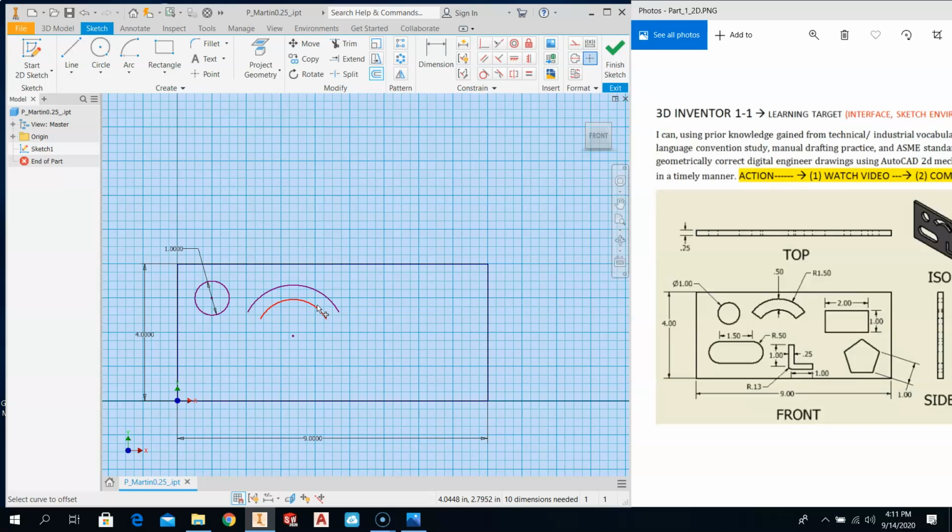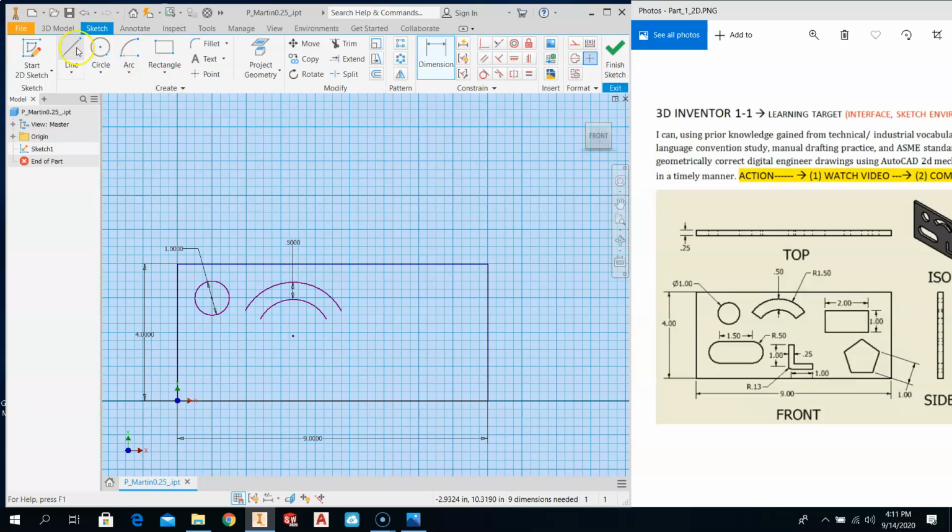And again, with Inventor, close enough is good. Just basically draw what you want. You can dimension it later. So we want to go ahead and dimension this. So click on this one, click on this one, and there's my 0.5. So that's 0.4208. Now I can click there, 0.5. So I can draw it to the exact dimensions I want. I can draw it and put the dimensions in as I'm drawing it, or I can just go ahead and draw it, and then I can change the dimensions after the fact.